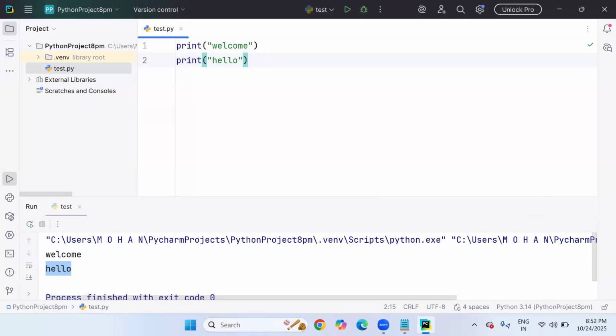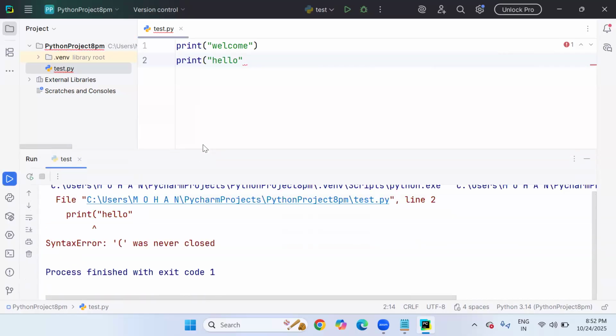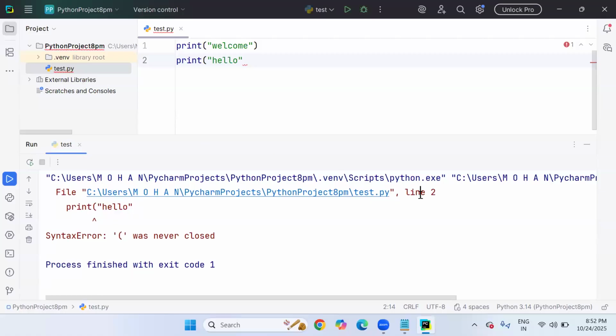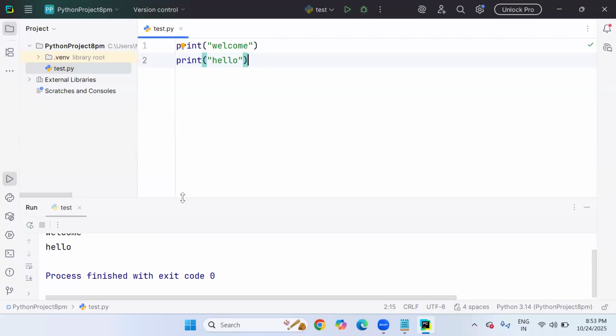If I remove a bracket intentionally, now we can see that it is wrong. Immediately you can observe the reaction: an error indication is there. The red squiggly underline means errors. So the error is clearly alerting that you are doing something wrong. When I rerun this, you will see the error, and it will also disclose the line number. Line number 2, bracket was never closed. The error is on line number 2 only. Once you solve the error, rerun it and you get the output like this one.